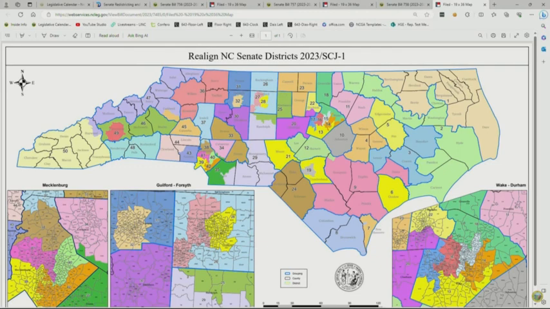7 of the 10 counties and 81% of the population in Senate District 1 are in the Norfolk media market: Dare, Currituck, Camden, Pasquotank, Perquimans, Hertford, and Gates, with the other 3 divided between Greenville, Tyrrell and Bertie, and Raleigh, Northampton, containing 19% of the district's population. All of the counties in North Carolina that are in the Norfolk media market are in Senate District 1, except for Chowan. The incumbent in Senate District 1 is Senator Hanig from Currituck.